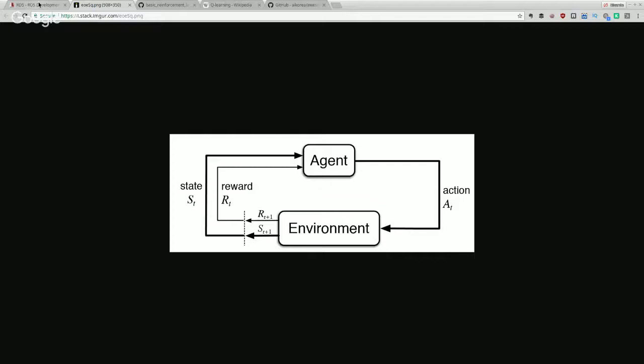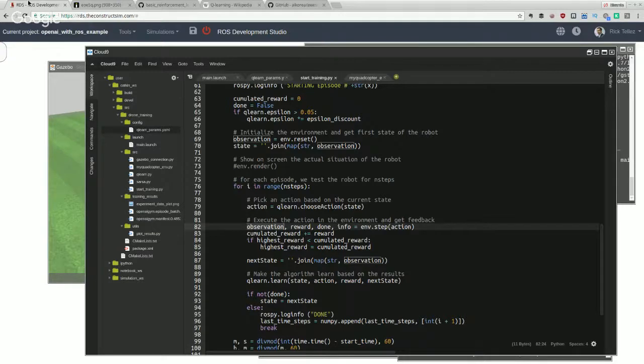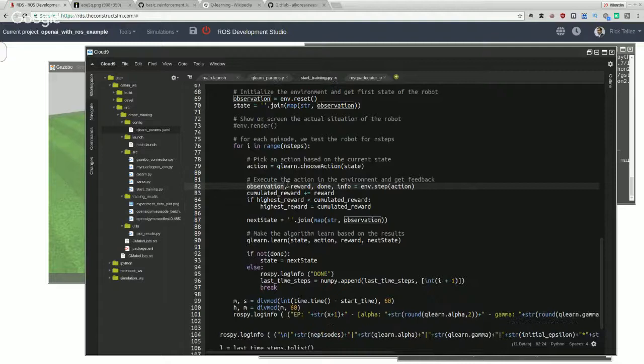Then there is information that says what is the information contained in a state? In this particular case, it is the position of the robot on the x-axis. You are going to see that in a minute. So once we have done this step, we get the reward and the next observation.